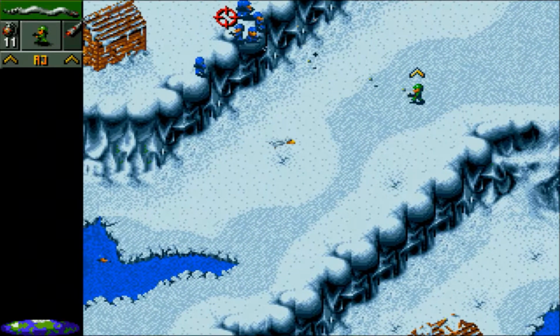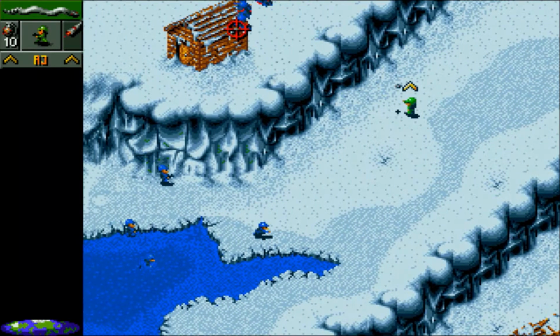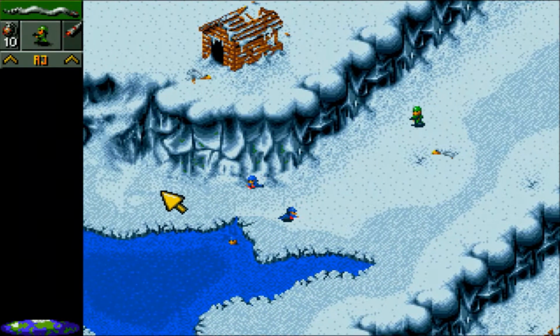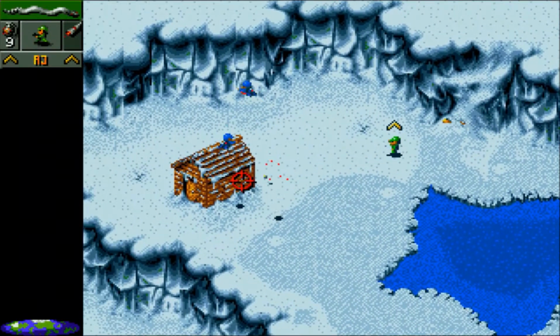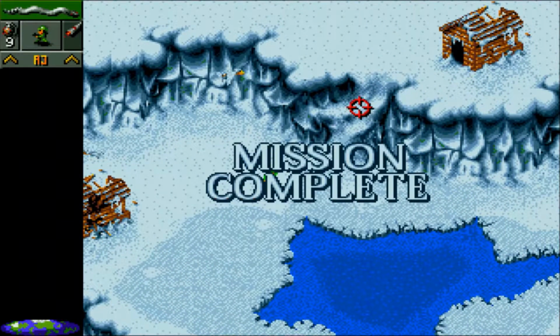Ha-ha. Can we hit them again? Boom. Ha-ha. Yeah, you don't. Trying to sneak up on me, right, are you? Boom. Yeah, mission complete. Lost my whole team, though. It's not good.